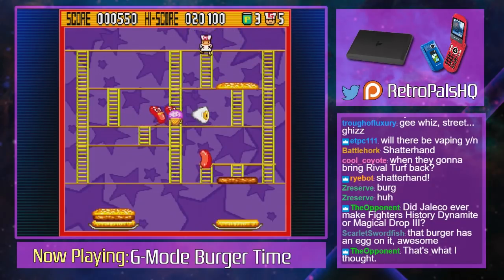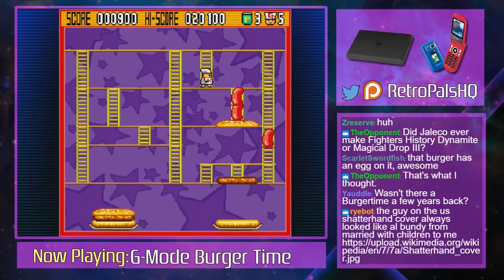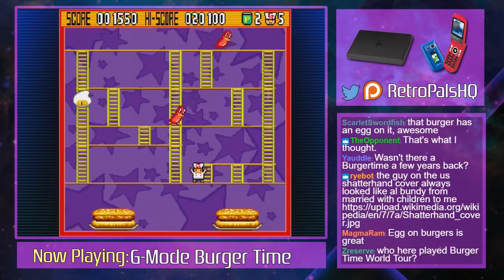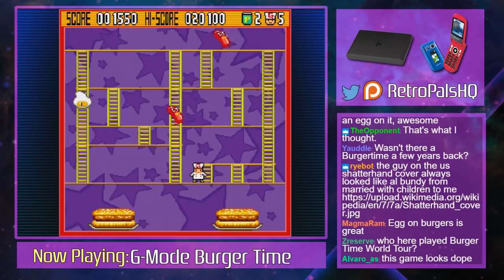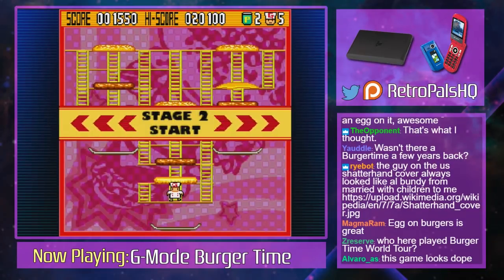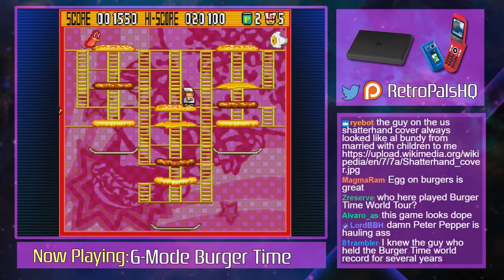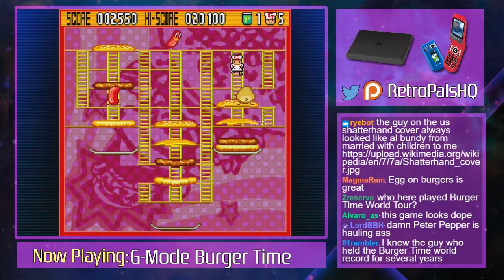Also, I gotta admit, Burgertime is one of the few arcade games that I am just complete garbage at. I cannot even begin to understand how you play this game. Eventually you run out of pepper and you're just screwed. A lot of it involves corralling the enemies and using their patterns against them, but it's lost on me. This version, though, seems dumbed down enough that even an idiot like me can enjoy it. I always like freezing enemies on top of the burgers and then just dropping them.